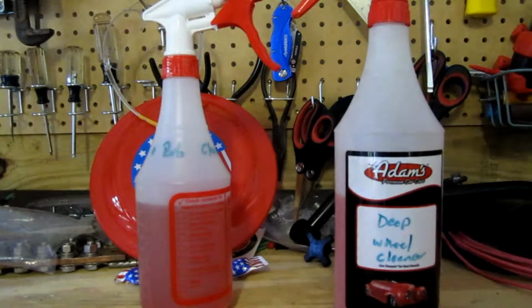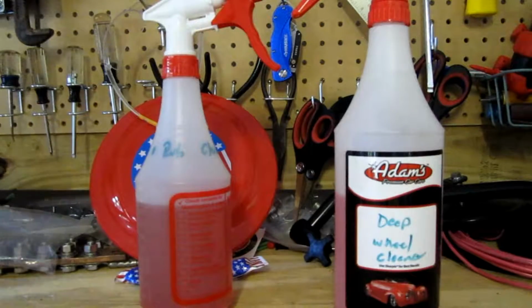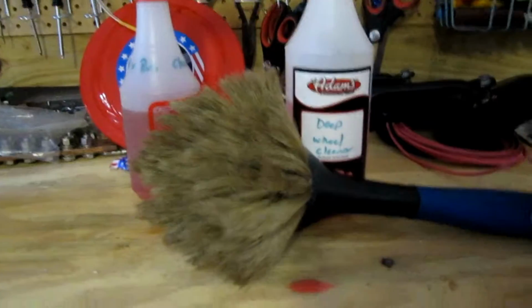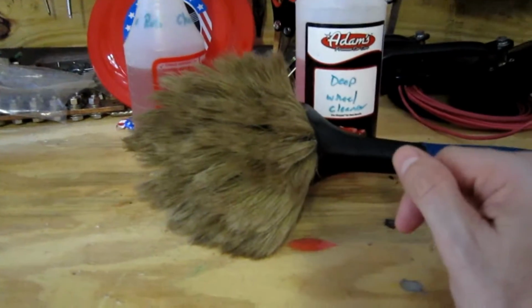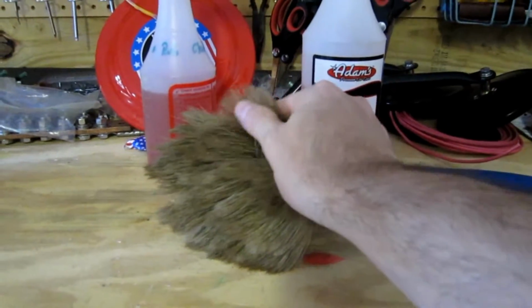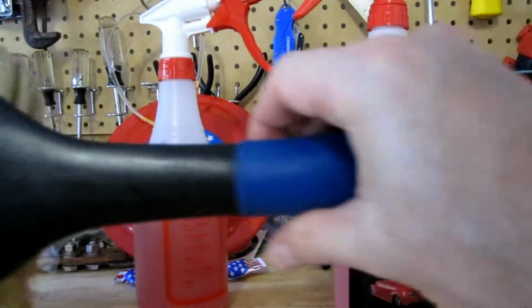I also use a soft bristled boar's hair brush, and I'll bring that over. As you can see, this is just a real soft brush, and it's made for the wheels, so you're not going to scratch your clear coat. You're not going to scratch any kind of painted wheels, chrome wheels. Again, if you could feel it, this is just very soft. And what I do is I use this to agitate the product into the wheel. Make sure I get everything off of it. Just a real short handle.